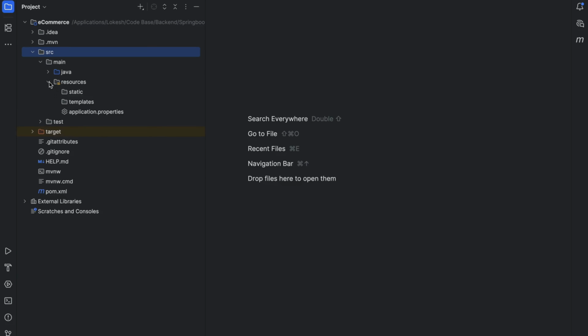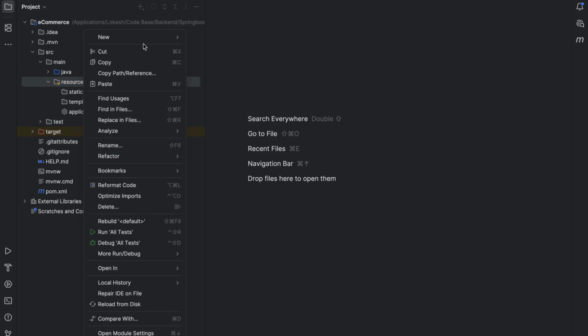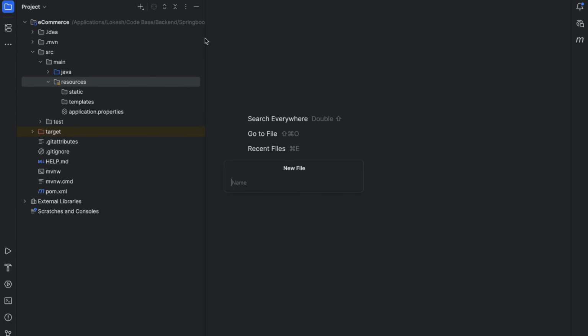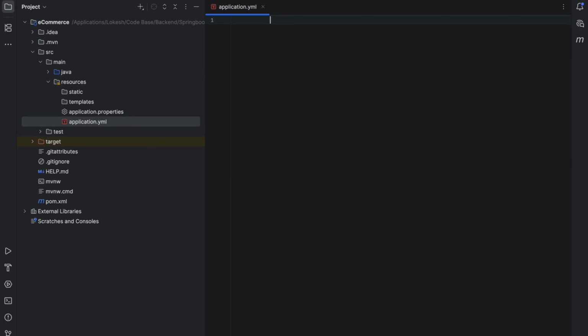Inside the resources folder, when we create the application using Spring Initializr, we get this application.properties file. If you want to create an application.yaml file, you just right click on the resources folder and select New File. Here we can name it application.yml. Okay, so this is the application.yml file.